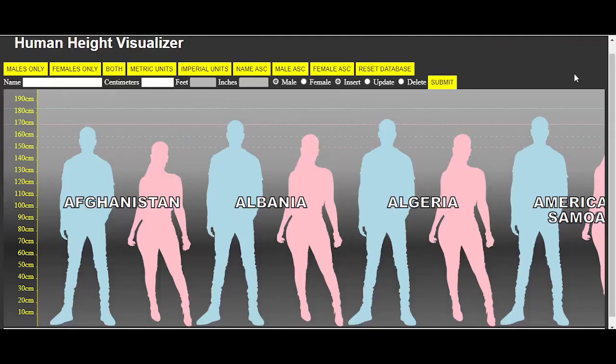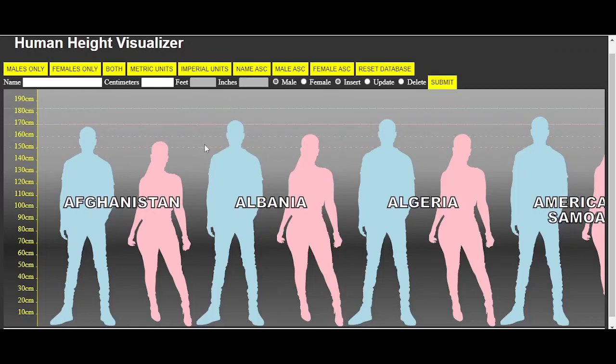Okay, so starting off, we have a visualization of the data set using selectable SVG graphics created with JavaScript drawn on screen here, with each of these corresponding to heights obtained from the data set.